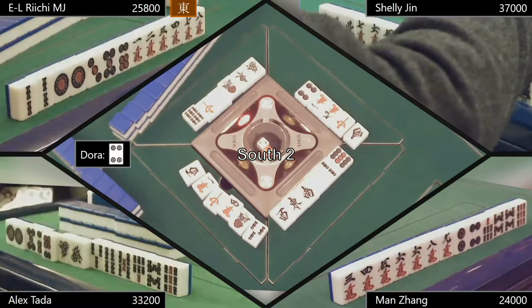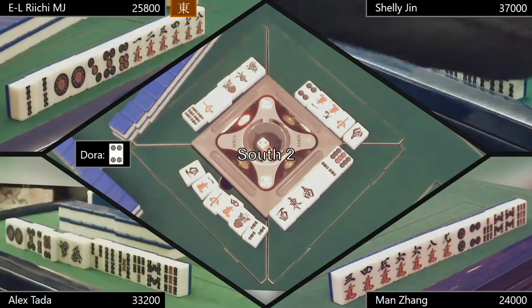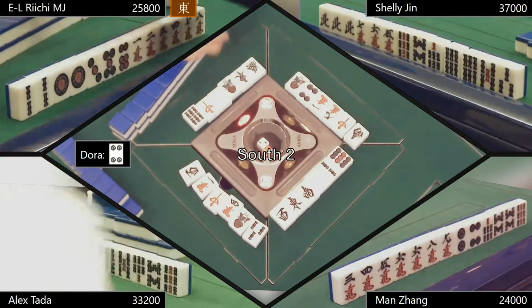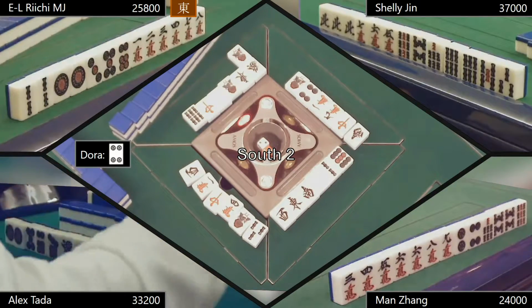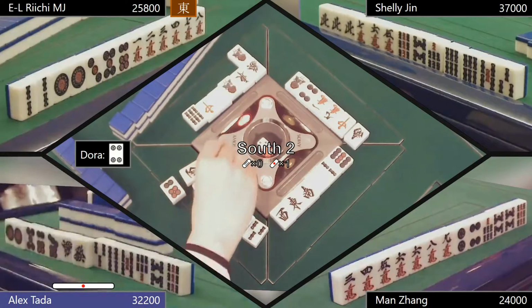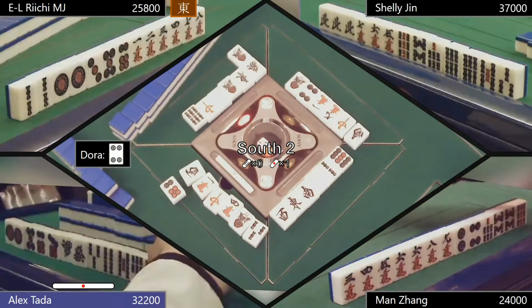And Man deciding that he'd rather go for the Iipeikou chance rather than the Sanshoku chance. Fair enough. It's also easier to get Pinfu with the 8-sou versus the 9-pin, if only slightly. Oh, he does it! He reaches on the shot. What was his draw? The 7-pin. Okay, I see it now.